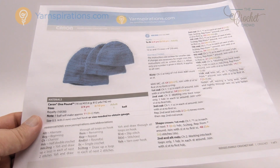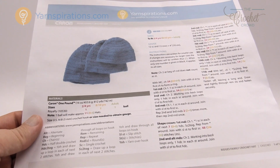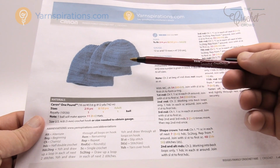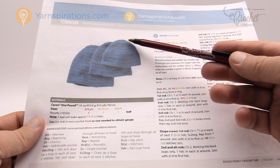Another thing about this pattern that you should be aware of, we're used to doing hats always from the top working our way down to the forehead. This one we're gonna work from the forehead going all the way to the top of the hat.